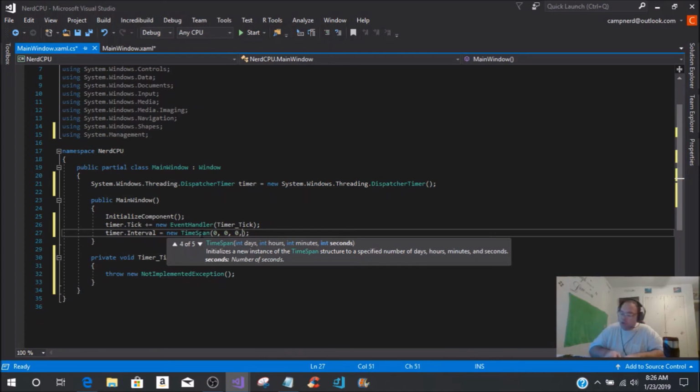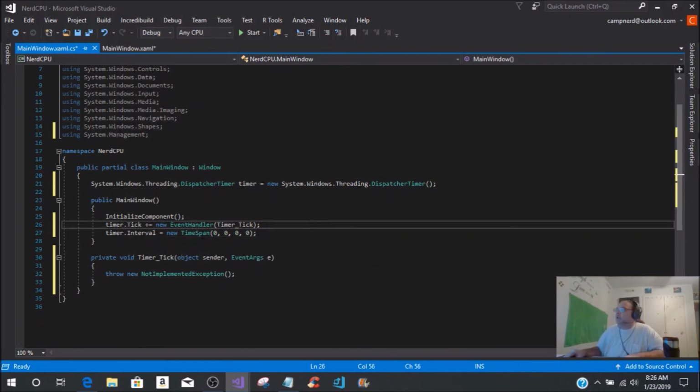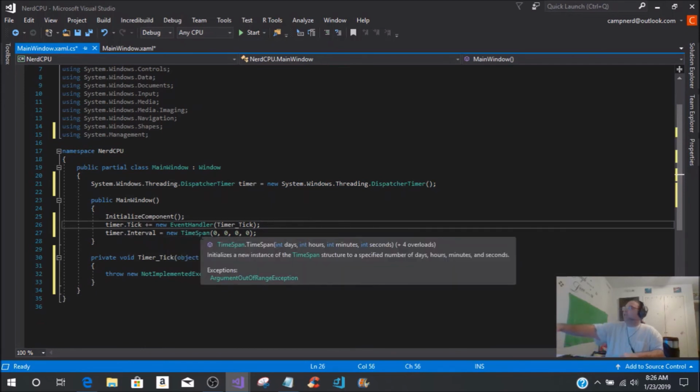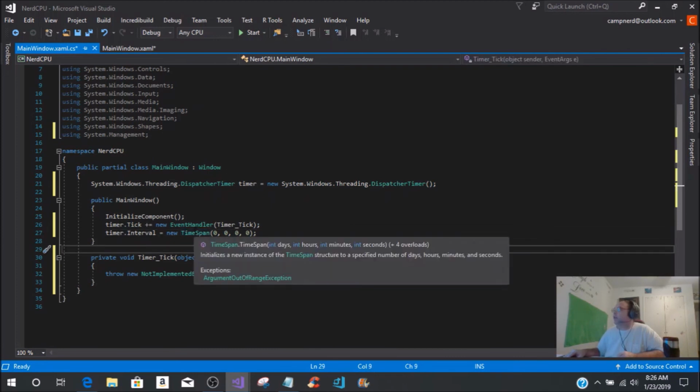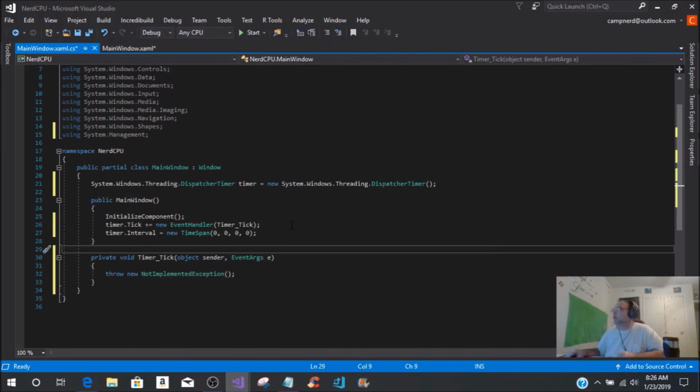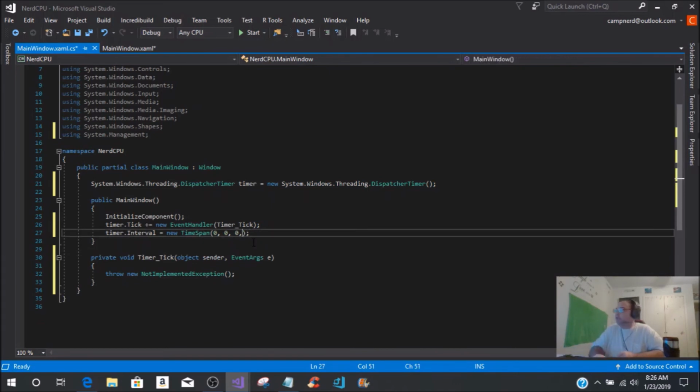And then if you add one more 0, then you are going to see that it has several overloads, and that goes into your milliseconds, microseconds, and things like that. It's something that you could look at right here. It's got the 4 overloads, and so what we're going to do is we're just going to leave this as seconds, so you just need that right there.